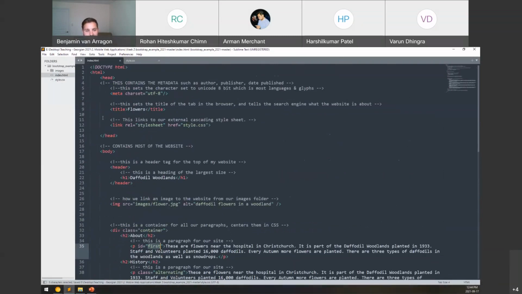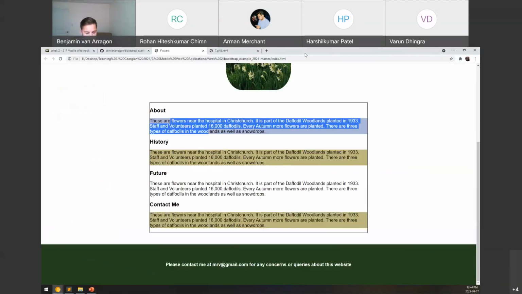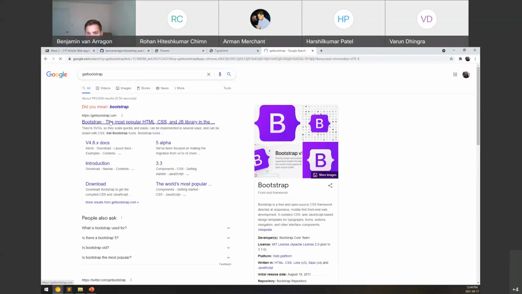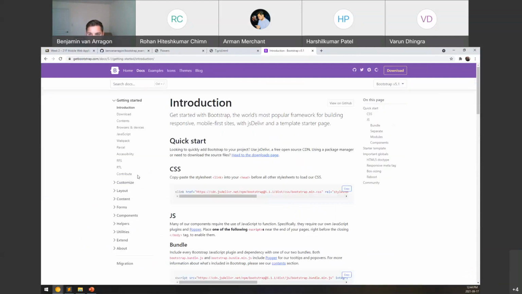Okay, cool, thanks, Salman. So let's go to getbootstrap.com, I believe. Just Google getbootstrap.com. It'll be the first link, and then hit the Get Started button right here. It's the purple button. It'll take you to the introduction page, okay? And it gives us all the steps we need, okay?